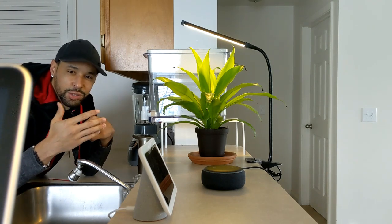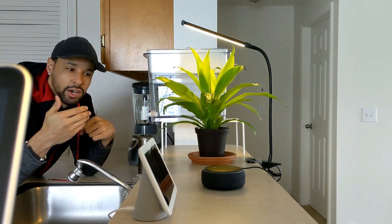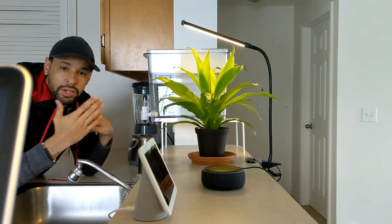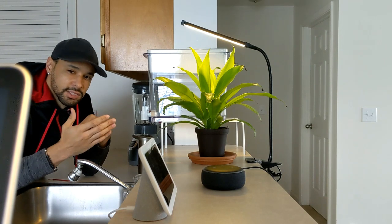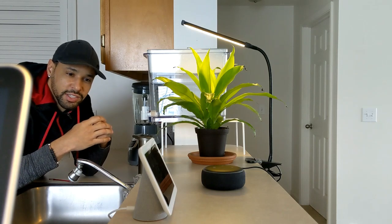In fact, I asked the Echo Dot if this was something that could be done, and the answer was no. Now on the Google Home Mini or the Google Home Hub or on an Android phone, you have several different options for the voice of the Google Assistant. And this is nice because it gives the Assistant more of a personalized experience.